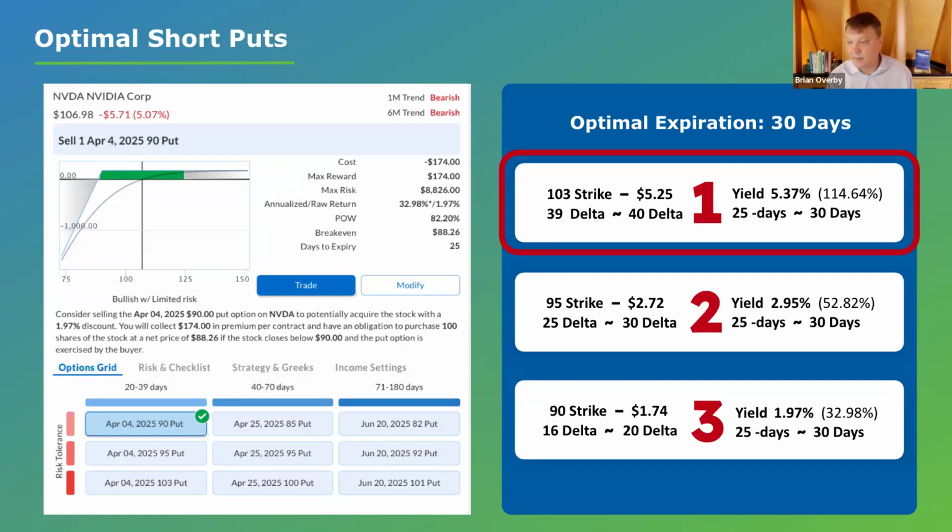William says, do you have traders that might do more than 1 or 2 contracts? Yeah, definitely, William. NVIDIA is a $100 stock, and it is hard to find this strategy in my mind. A lot of times when I put slides together, I always try to find a stock that's $25 to $50, so it's more feasible to buy 100 shares at those prices. But it's hard to find yield.